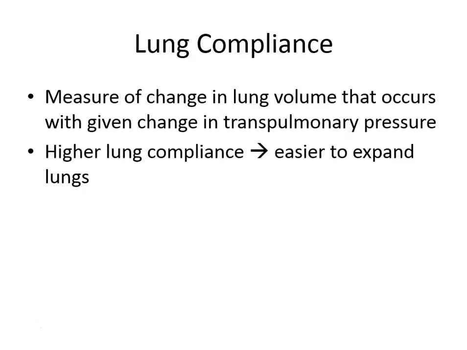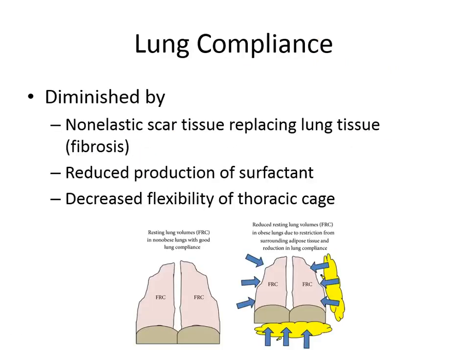And last, lung compliance is how stretchy your lungs are, how easily they expand and retract. So a higher compliance means they expand more easily. They change size more easily. If somebody has a compliant personality, they're willing to change their views more easily. So higher compliance, they stretch and recoil. If you have scar tissue, you're not making enough surfactant, you've got fat in there, or your thoracic cage just isn't as flexible, you're not going to be able to expand and recoil your lungs as easily. So that would make it harder to breathe in and out.